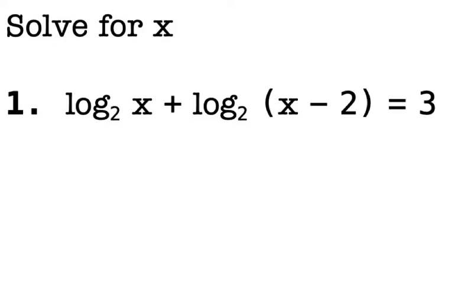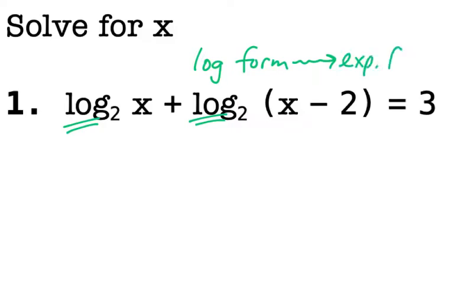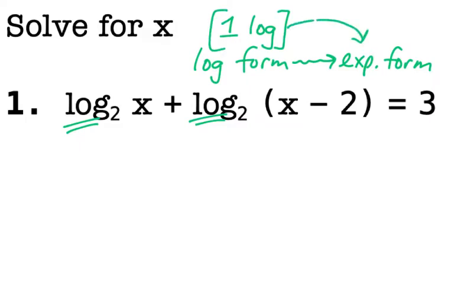In this one, we're going to try to solve again for x, but now you can see the word log. We are literally in log form right now, which means in order to solve, I'm thinking I'm going to have to flip over to exponential form in just a sec. But before we do that, we can't do that unless we have one single log on one side. Once I get one log on one side, I can totally do the arrows and flip them over to exponentials. I just can't do it yet.